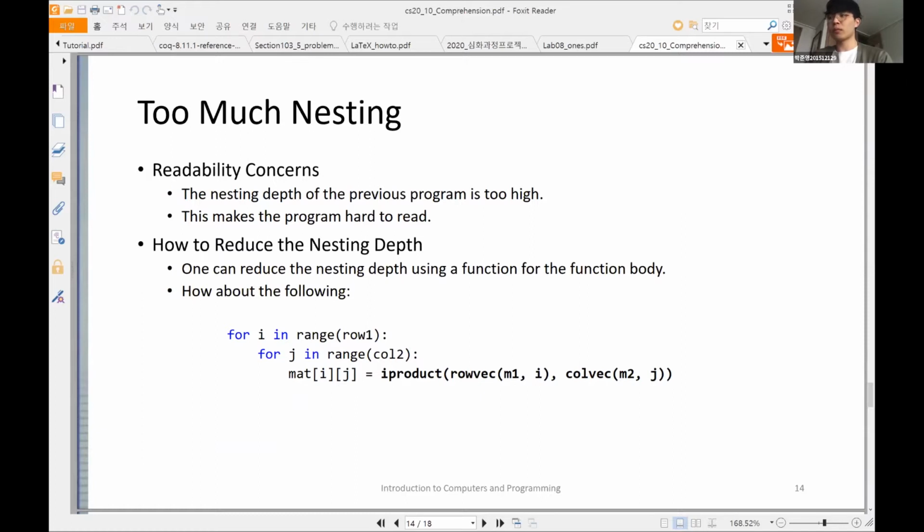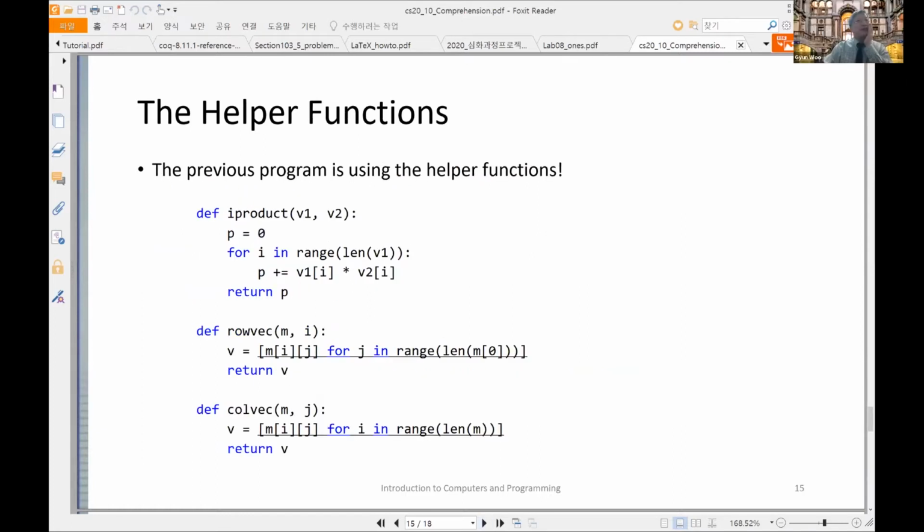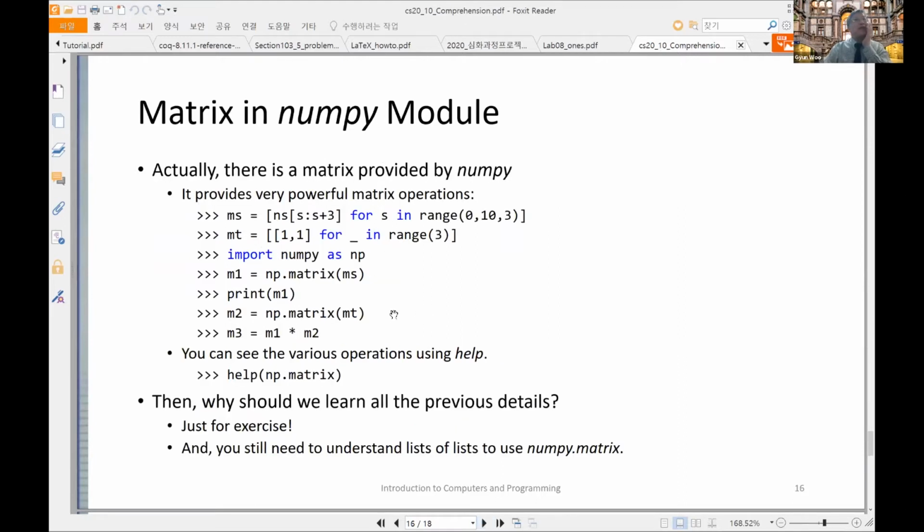But as you know, the same multiplication is also implemented in the numpy module. Some of you may have some problem in using this kind of numpy module because it is not a standard module. So I'll show you how to use those kinds of non-standard modules using your Python. Actually, it is related with pip, which is a Python package installer.